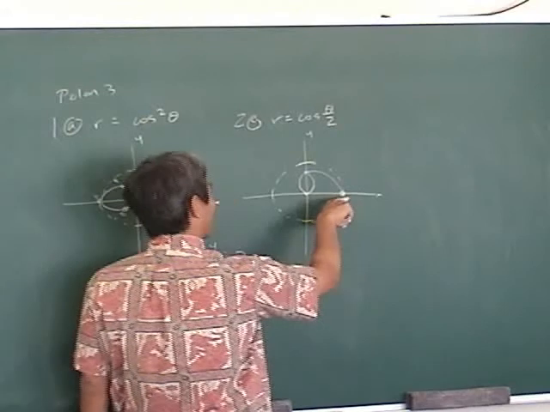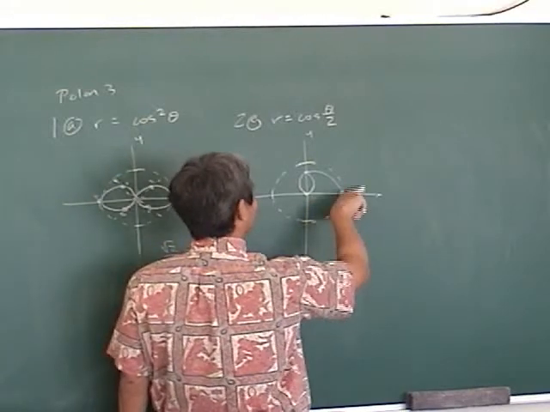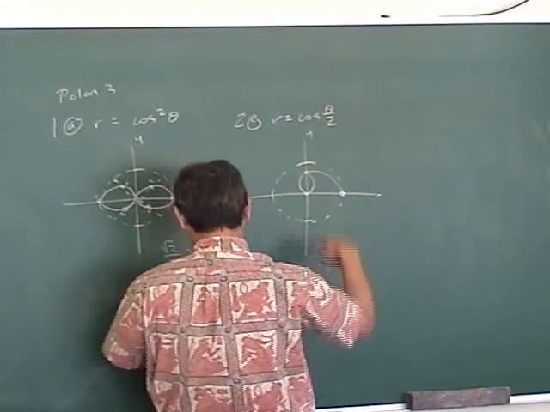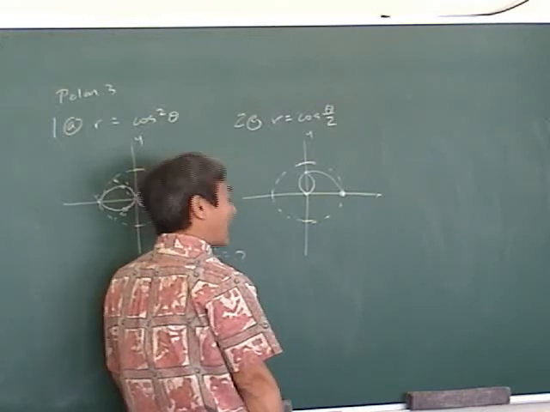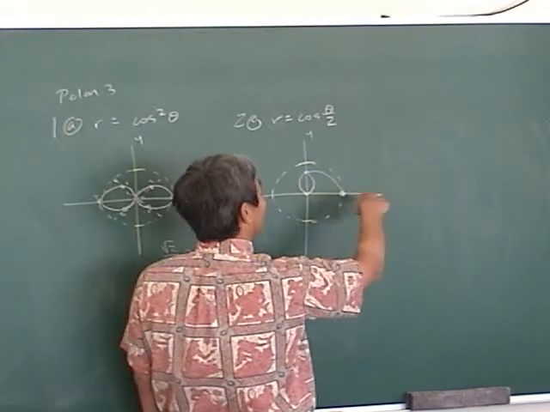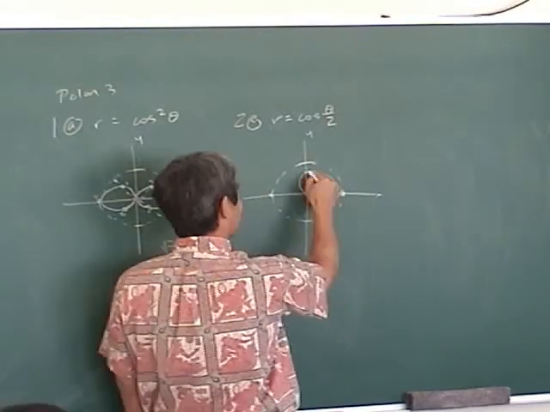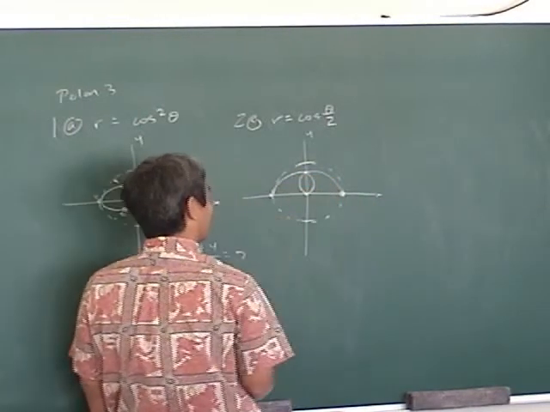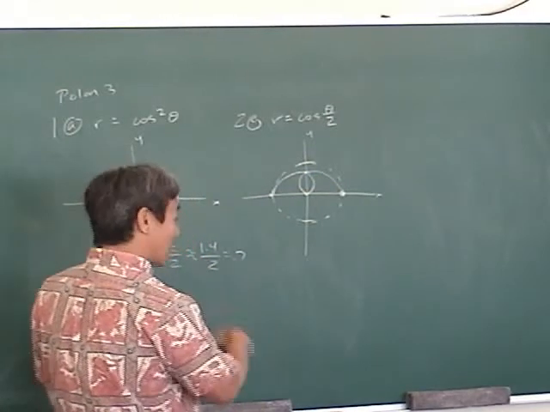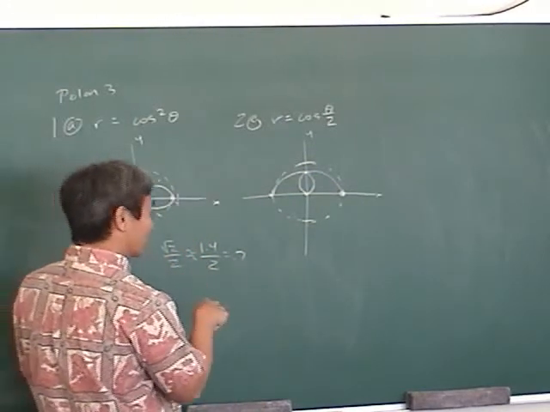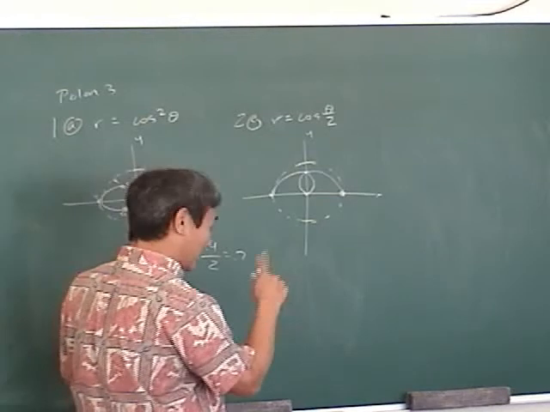Okay, now where are we? Well, we're at 2 pi. Plug in 2 pi. What's 2 pi divided by 2? Pi. What's cosine of pi? Negative 1. So that would be over here. It's on the opposite side. So from there to there. But see, it's not enough to go from 0 to 2 pi. We've got to go 0 to 4 pi, so we've got to continue.